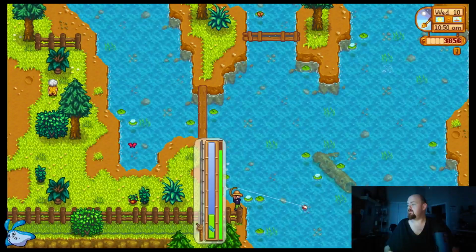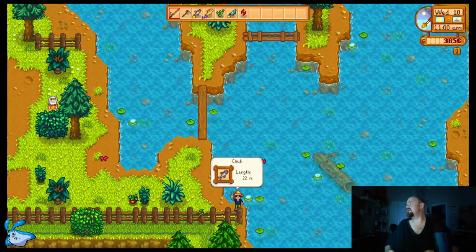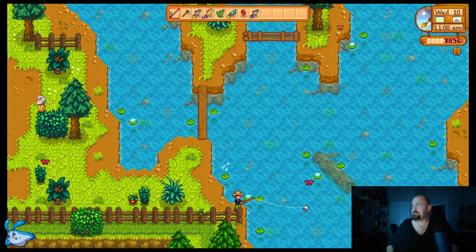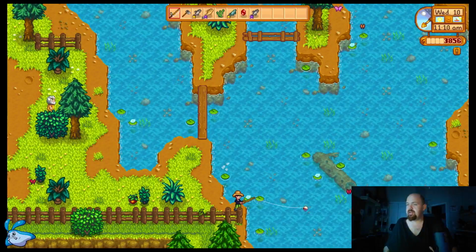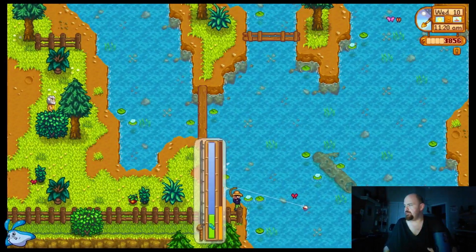Hmm. If I do go there, I could just focus on trying to get that gold star ice pip. But it's got to be gold star. No other quality will do.